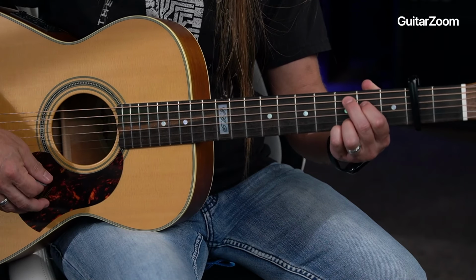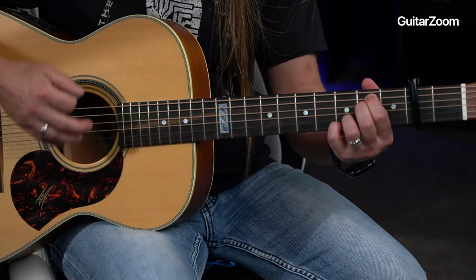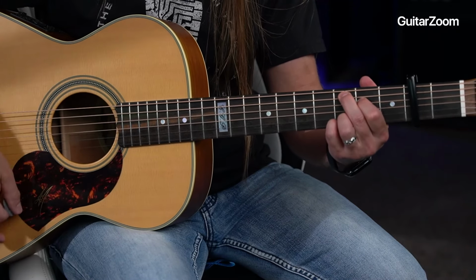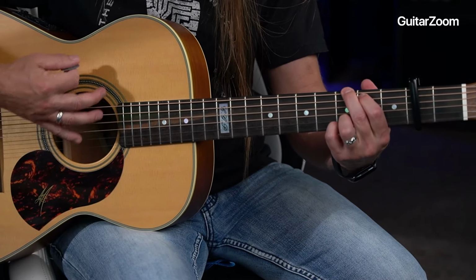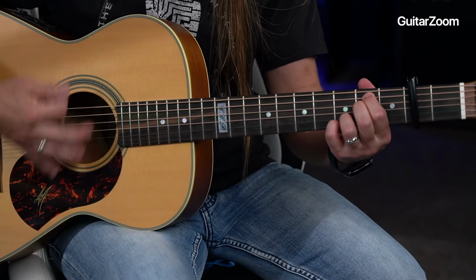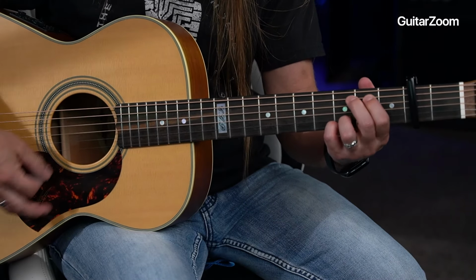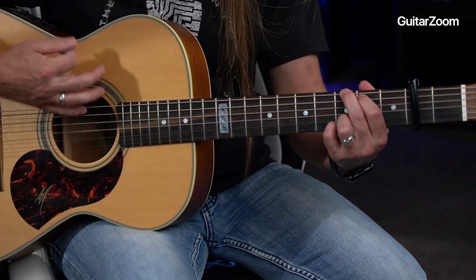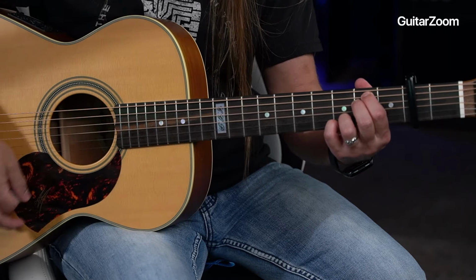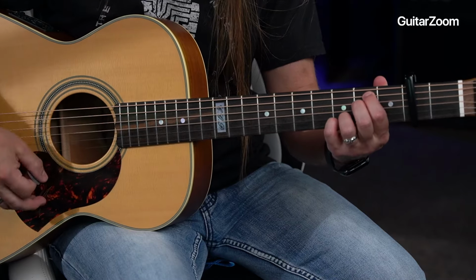Now we go into the chorus, and the chorus is going to be C, E minor to G. Then back to E minor. Again, C, E minor, G, E minor. Again, C, E minor, G, E minor, and again, C. Then you have a little drum break, and then we're back in. Just kind of strums. Again, I think it's just kind of the E minor there, just kind of building into it.